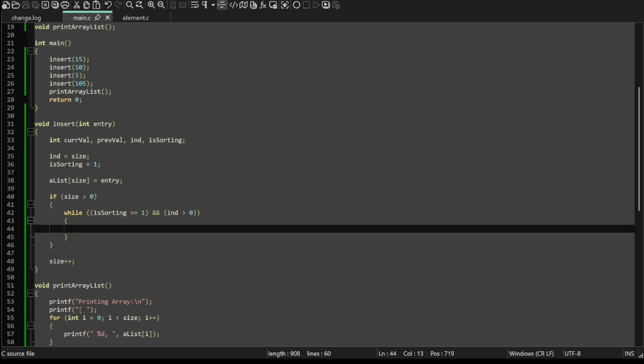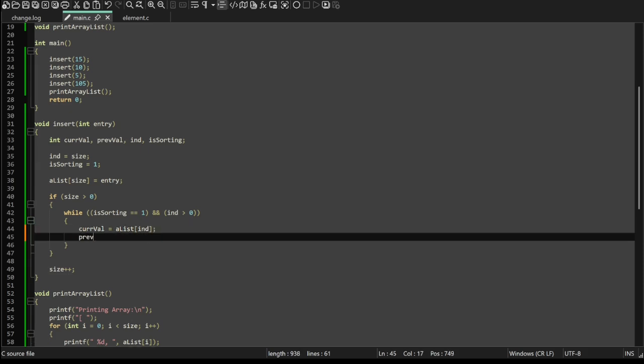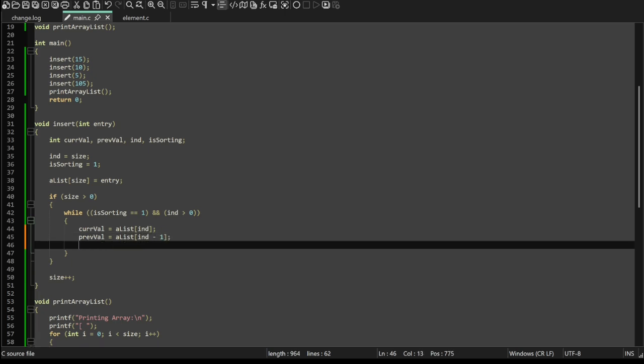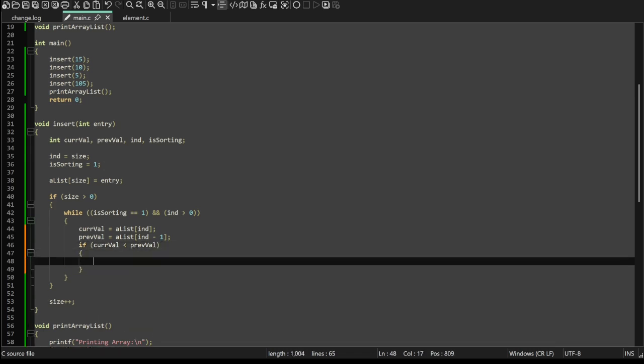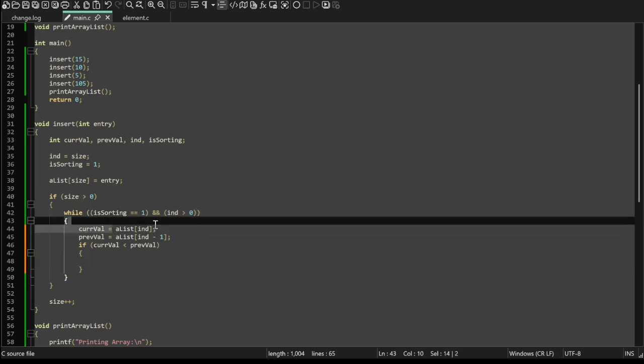So curval equals a list index, and prevval equals a list index minus 1, and if curval is less than prevval, then what it does is it switches them.